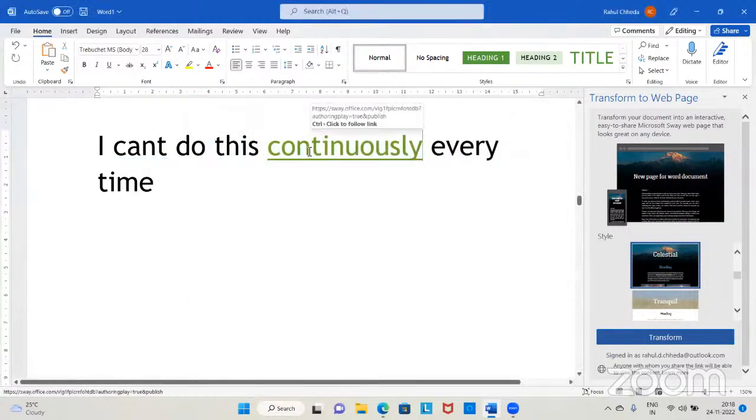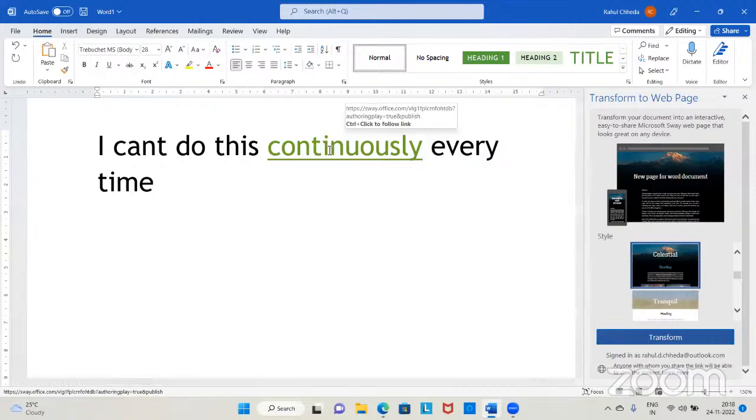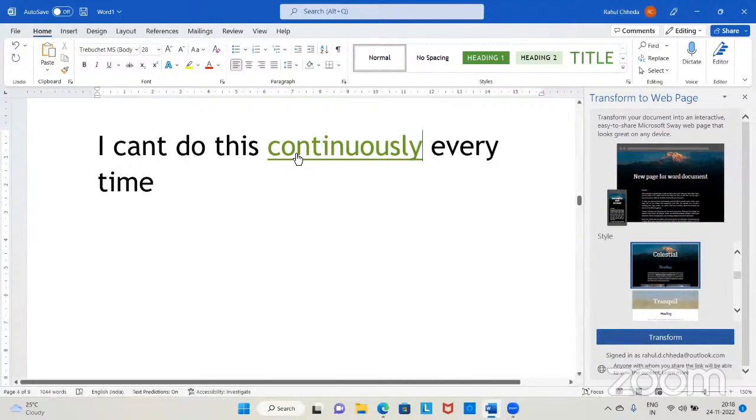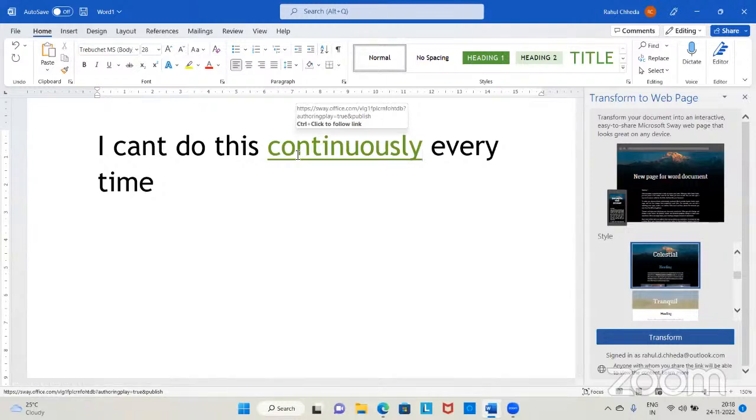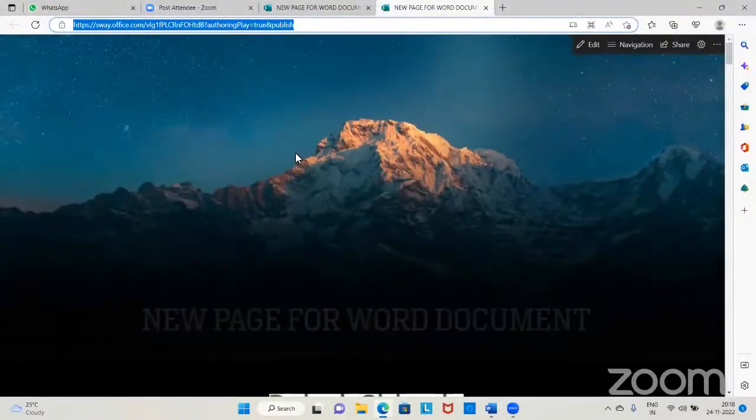As I click OK, you can see this has turned to a green color now, and as I bring my mouse cursor over this, you can see that link is coming in that box. So if I want to click on this, then I need to press Control. As I press Control, you can see that my mouse pointer converts into a hand. That means it is saying that it is a link. So when I press Control and then click over this text, it will take me to that web page.